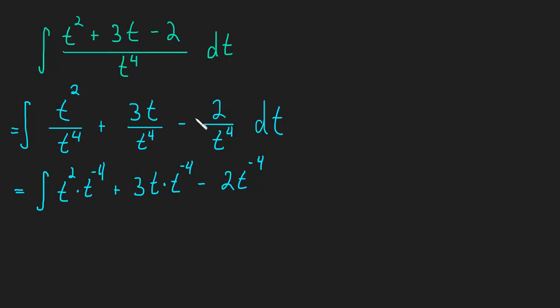If you can do this simplification in your head or easier by just knowing that this will go away and this will become a 2, so you'll have a 2 in the denominator, that's fine. But anyways, let's just continue the way we've done it so far. When we multiply bases, we add exponents. So 2 minus 4 is minus 2. Same thing here. This is an implied 1. So 1 minus 4 is minus 3. And then we just have 2t to the minus 4 dt.